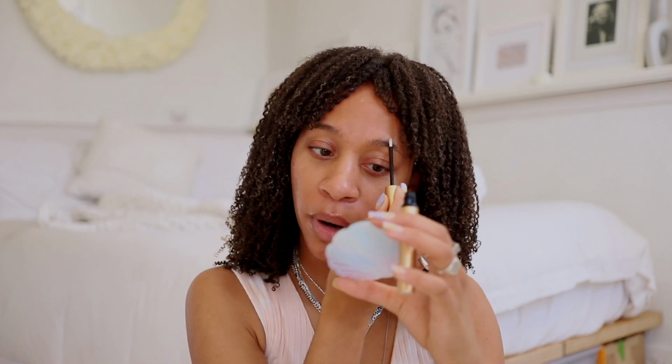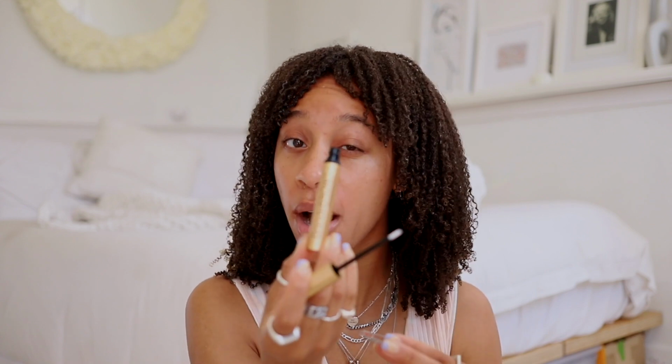So this, I use the Got to Be Glued. It's a hair spiking gel, but I use it for my eyebrows. It's fantastic, and it holds them up. So you get a spoolie, you're good to go. I just prep my brows with the Grande Brow. How long have you been using that? This is my third bottle. It usually lasts about 3 months, so about 9 months, and it works.